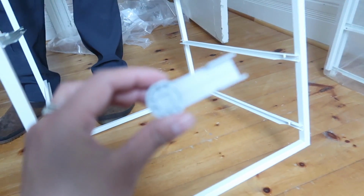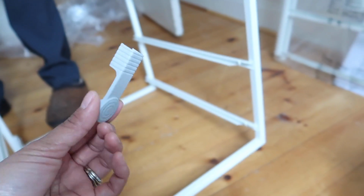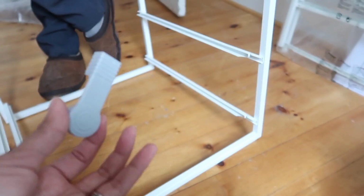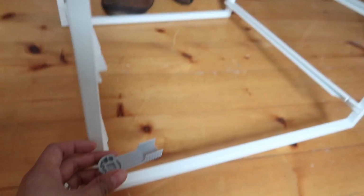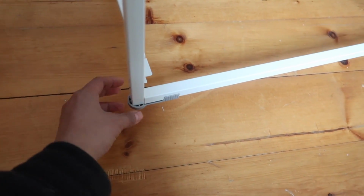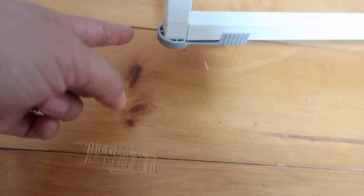You guys have assembled IKEA furniture before. There's always that one mystery piece that you're thinking, why do we need to attach this? And this is that piece for us here. We're not sure what it's meant for, so if you guys have assembled this before and have encountered this guy, please let us know if it's necessary or not. We're only supposed to get one, and the diagram says to hammer it onto one of the bottom feet, so we're just going to do that, but we have no idea what it's meant for. All other pieces are either 2 or 4 of. But this, yeah, we were only supposed to get 1 of these. So what is it for?